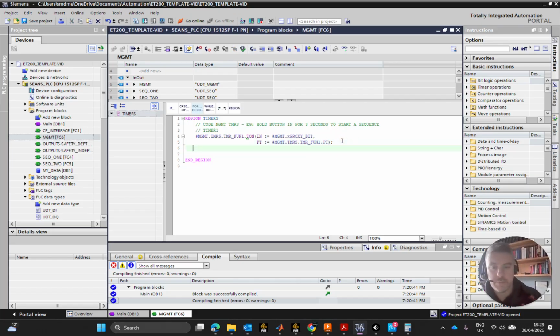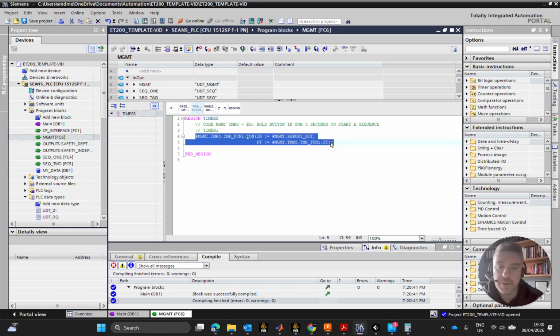So there's that one done. I'll tell you what, we'll not even write in another one. I haven't seen one yet where you hold in, say, the first momentary push button for 3 seconds to start sequence 1, the second momentary push button in for 3 seconds to start sequence 2. I haven't seen that before. There's nothing to say that it won't be there, but if it is, you've seen it in the sequence block, you know how to do it. You copy and paste this, and there'll be 1 to change, 2 to change, and 3 to change. There's only 3 changes to making it. All right, so there's timers.